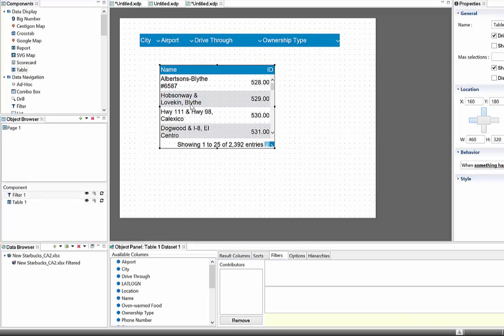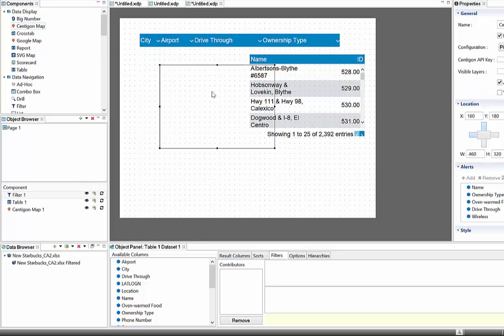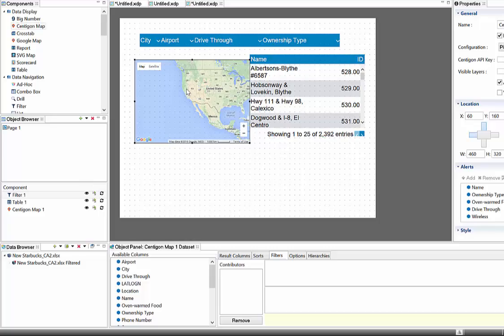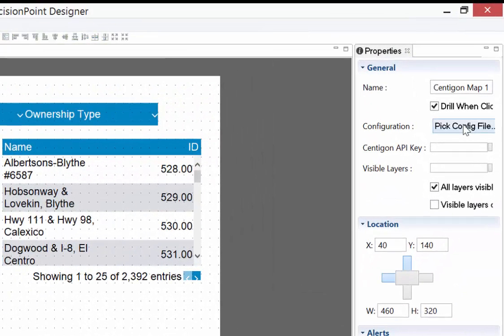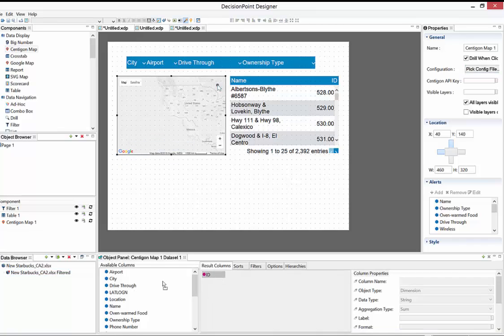Now we want to make some additional changes. We're going to drag the table off to the side here, and let's add a CMAPS Analytics component. When I drag and drop this component, it will draw the map, and we're actually going to import a CMAPS Analytics template file. These template files are created through CMAPS Analytics Designer, which are covered in other tutorials. Now I'm going to drag the data that we're filtering from the filter bar into the map.